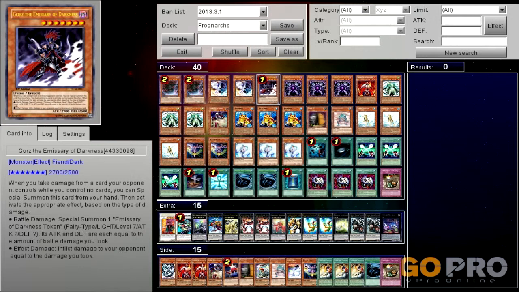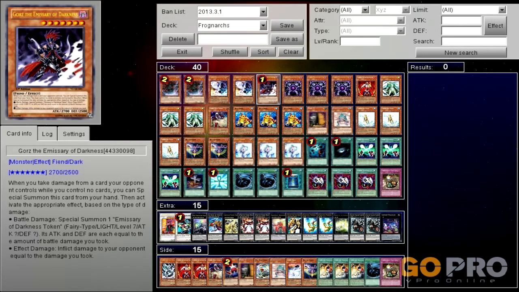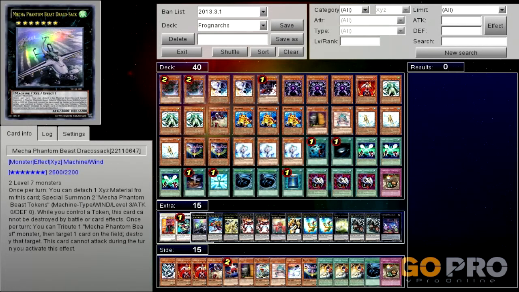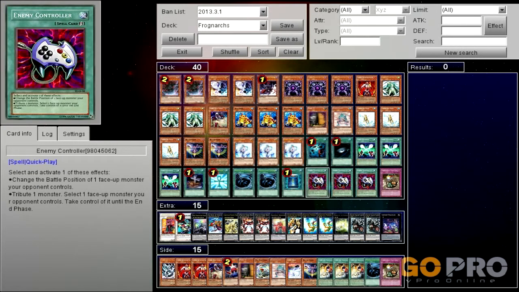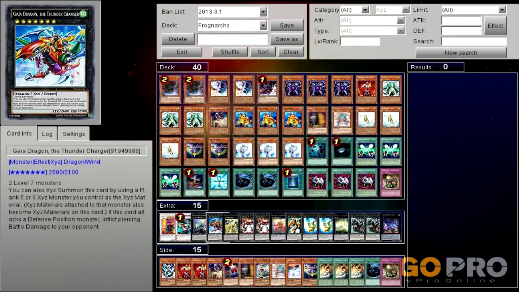What is Dracossack used for? I think it was because I had Level Eater in here earlier, so I could eat the levels of Light and Darkness Dragon. I don't know. I guess, or if I stole a level 7 monster with Enemy Controller. Yeah, probably don't need Dracossack.